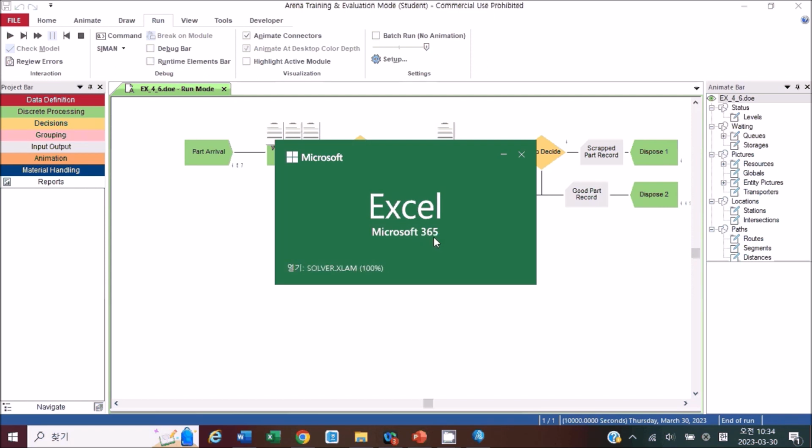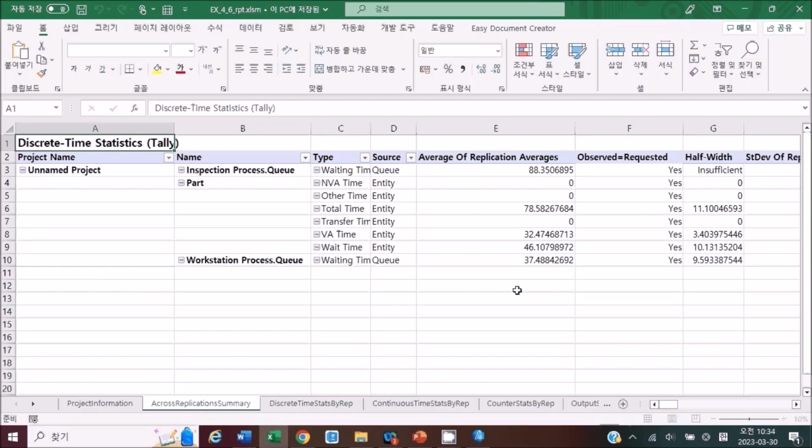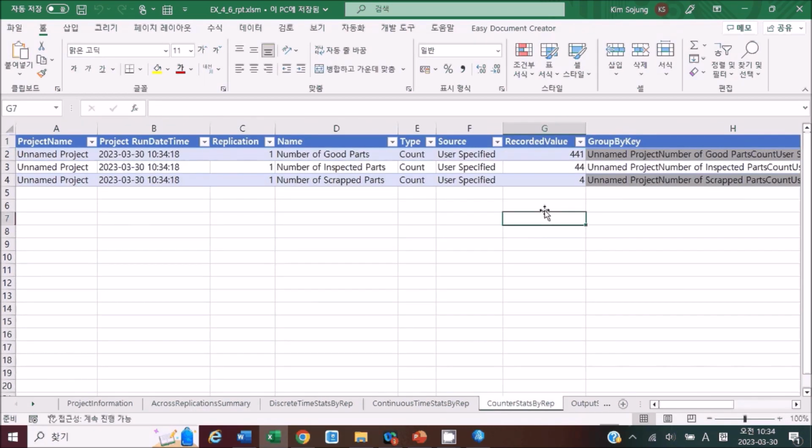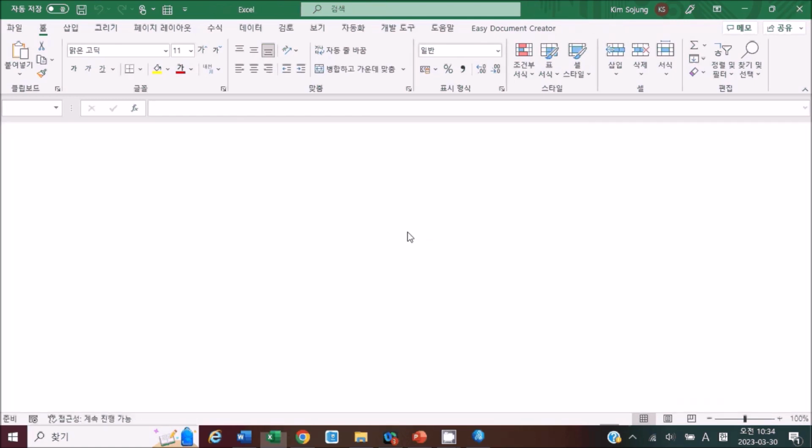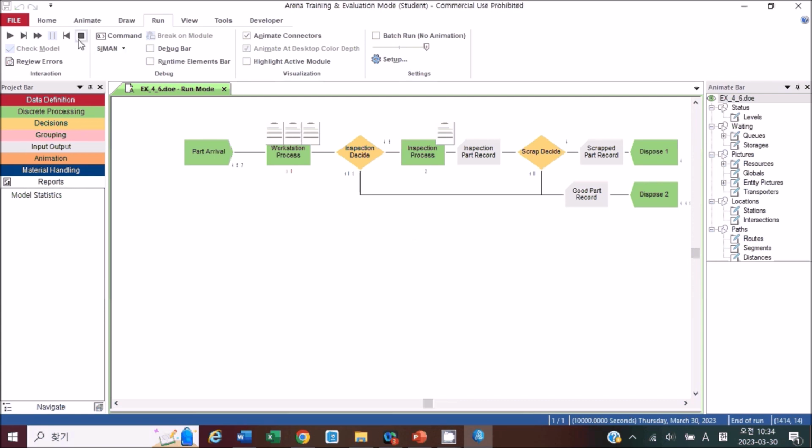Results can vary because we are using a statistical distribution as well as a probability value. So let's see the result this time. If I go to the counter as well, it's still quite similar, right? Due to the random seed. If you make only a single replication, usually it gives us the same result.